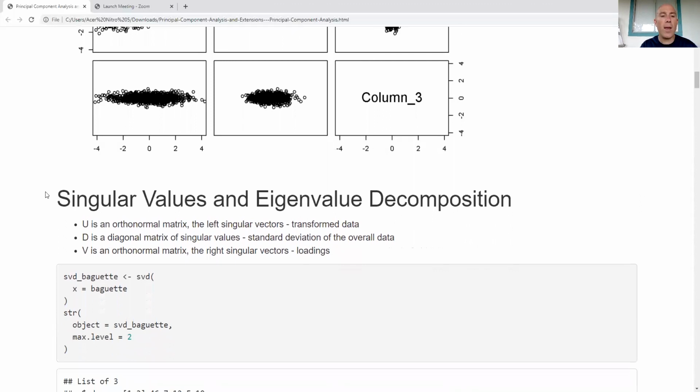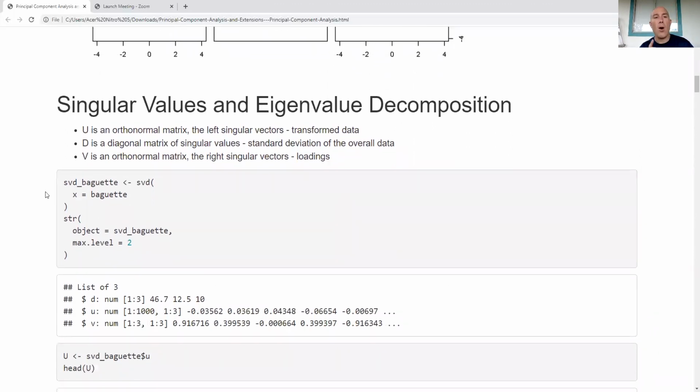All right, so now let's take a look at singular value decomposition. Anytime I have a numeric matrix, I can do singular value decomposition. What it does is take the matrix I have and factor it, but it does matrix factorization, not number factorization. They're similar, but different, once again. The original matrix is equal to U times D times the transpose of V. Now this doesn't seem like a whole heck of a lot, but this is powerful stuff.